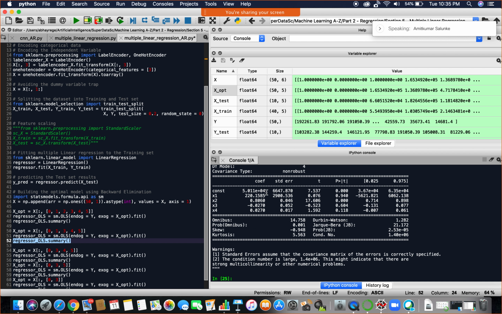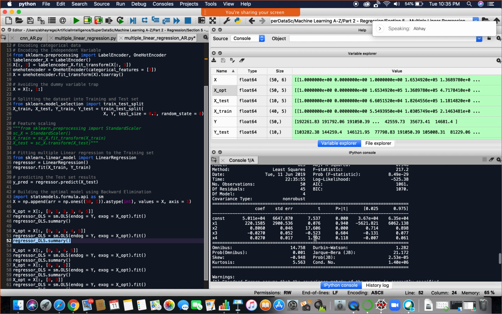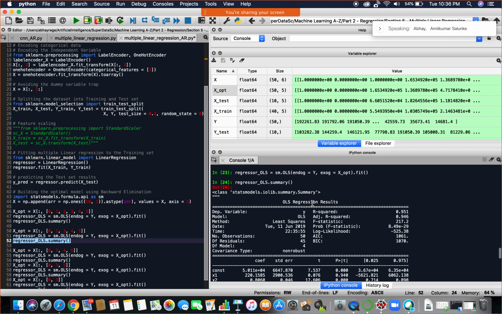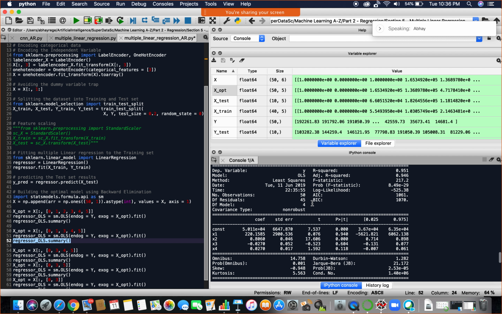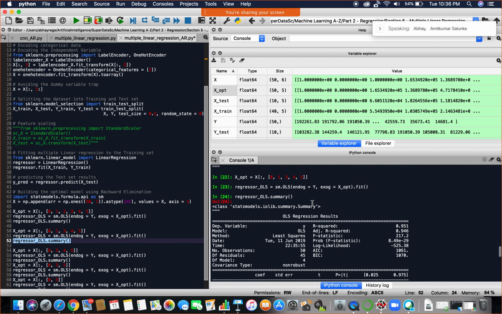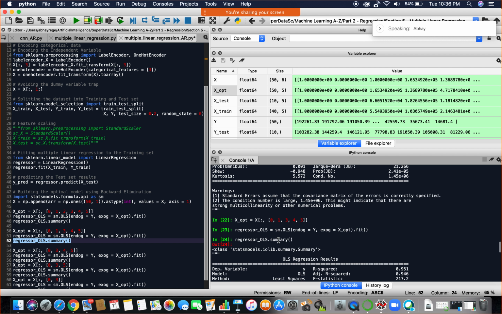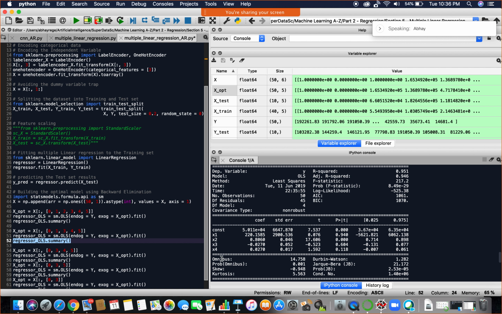Okay, so this is again the summary of the new model of our second iteration. Here we had up to x5, now we have up to x4. Okay, the p value 0.9400064.